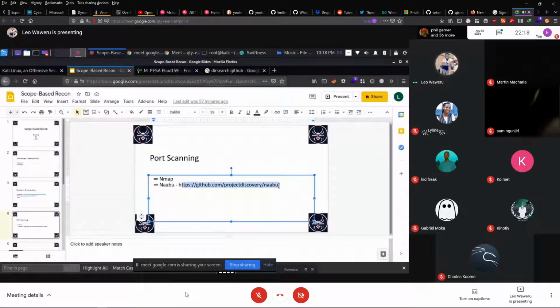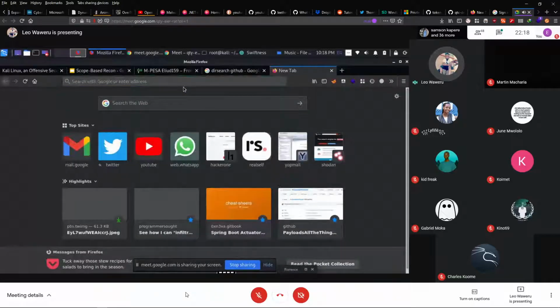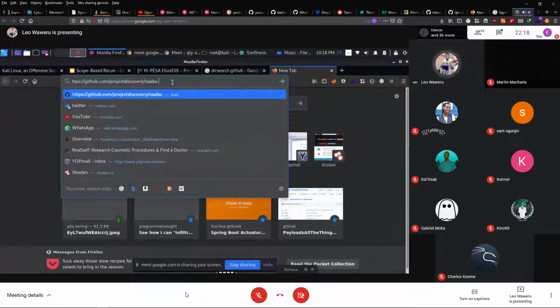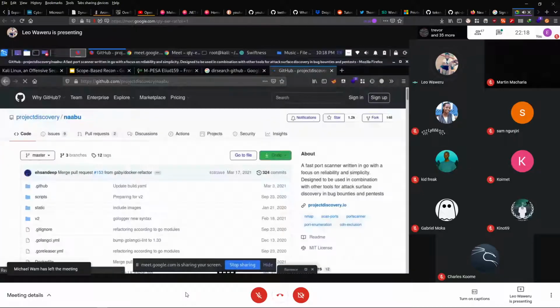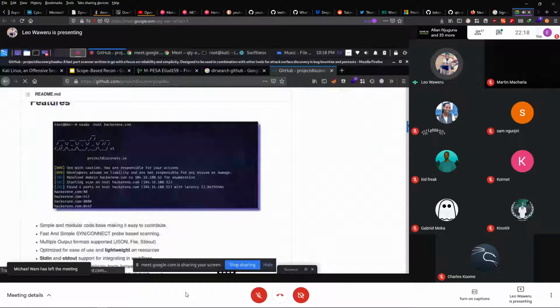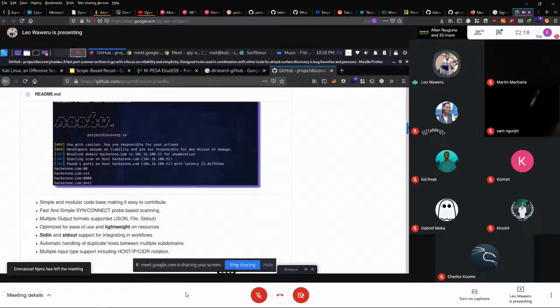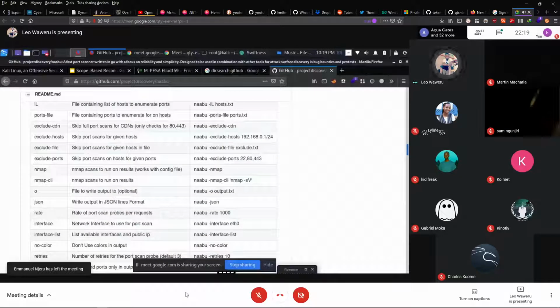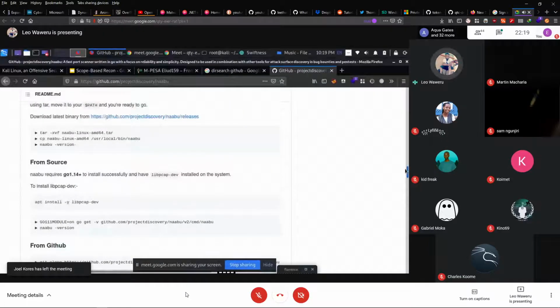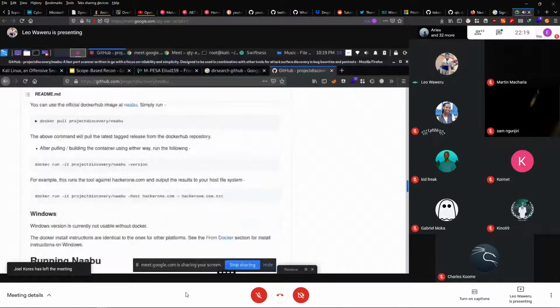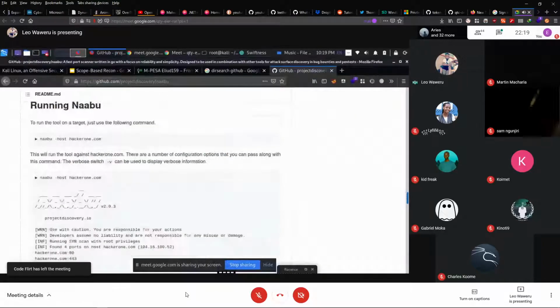we can just visit it. The best thing about it is that once you head there, everything, how you're going to use it, is spelled out for you. So you don't need anyone to hold your hand and tell you what you're supposed to do. You can see from the installation to running it, if you're using Docker containers, Windows, anything.